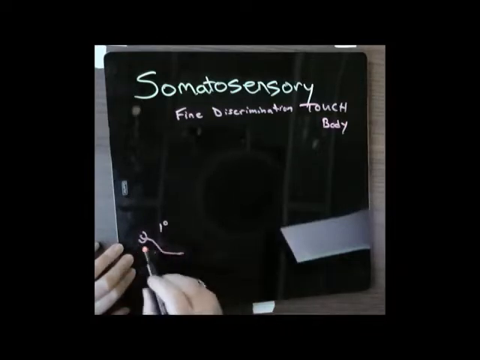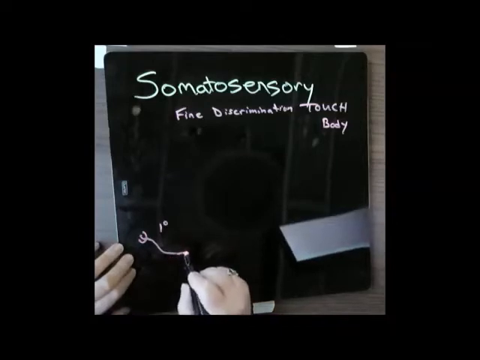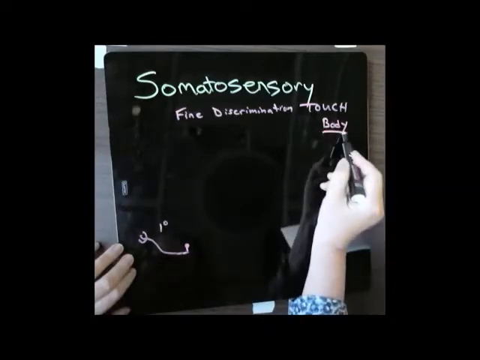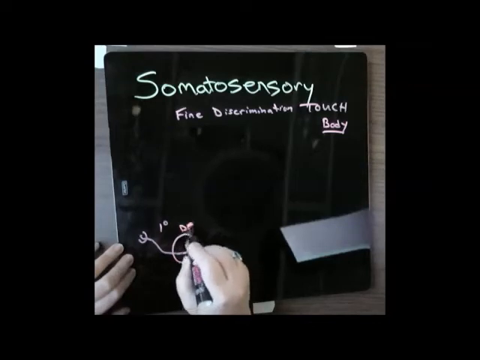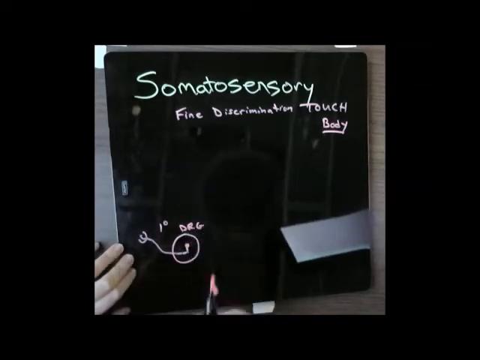Okay, so this is a first order neuron, and the cell body of that first order neuron for information from the body is located in the dorsal root ganglion. This is the DRG. When you hear the word ganglion, you should remember that that's a collection of cell bodies outside of the CNS. So this is the PNS. It's the first neuron in the pathway. And this particular type of neuron is called a pseudo-unipolar neuron. That's the name of the morphology.